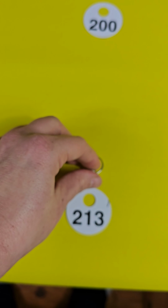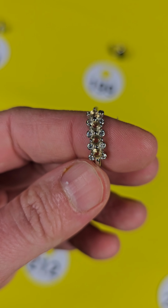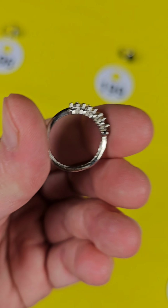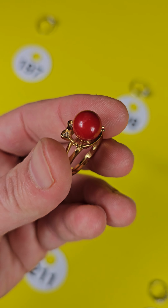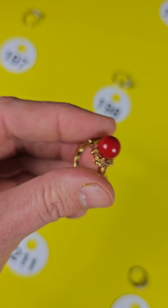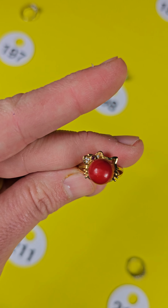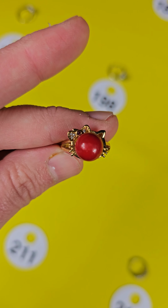Very pretty. And then 212. This is citrine. Very pretty. And then 211. It's probably coral. Is that a little kitty? Oh, it's a kitty cat. Oh, it's a little kitty cat.